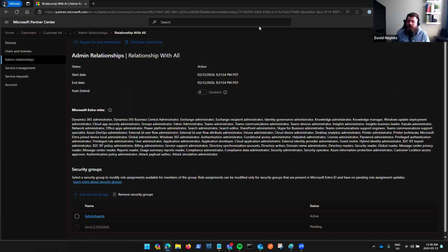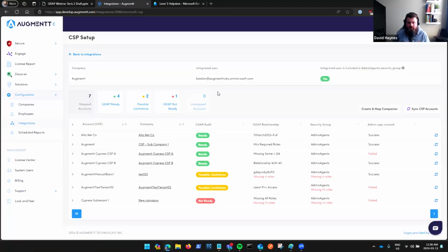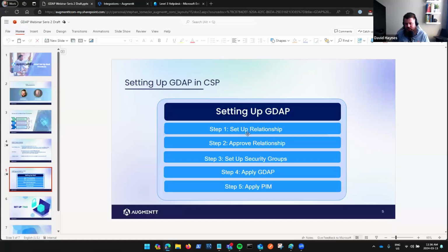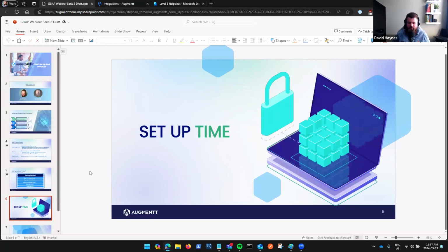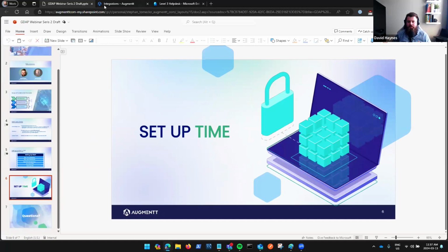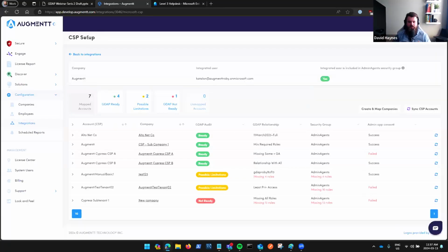Yeah. Good. That's most of what I wanted to touch on in terms of setup, approval, the security groups, PIM, and GDAP. I hope I pulled it together in a way that made sense for people. If you felt this was all pretty rudimentary, basic, totally understand. If you felt there were some new things that I touched on, great. And if you have any other questions, please reach out either to support or to me. I believe my email is copied on the invite. If not, it's pretty easy to track down.